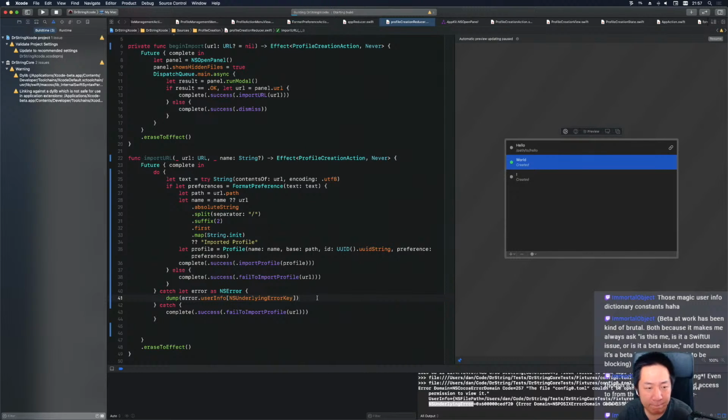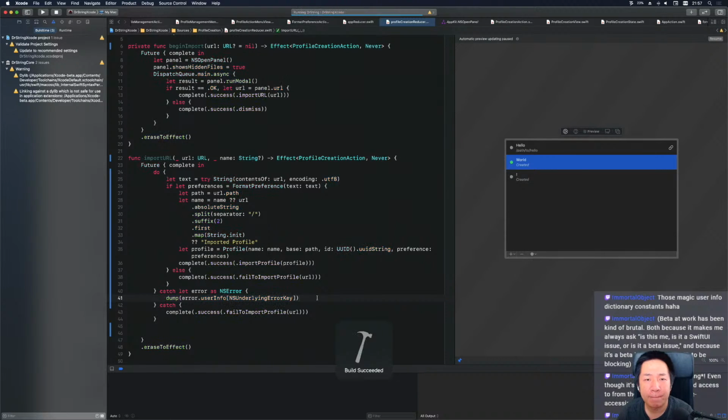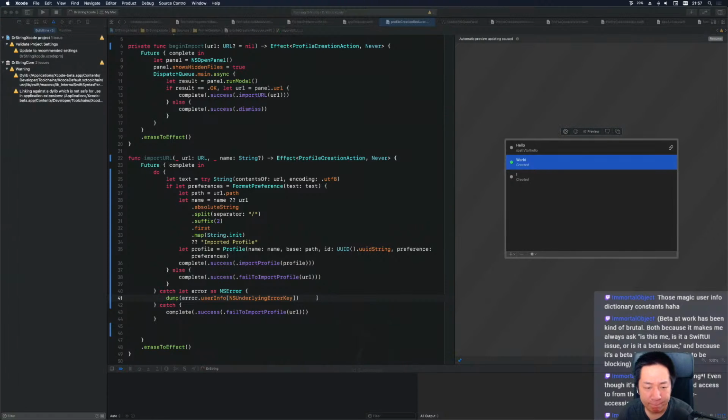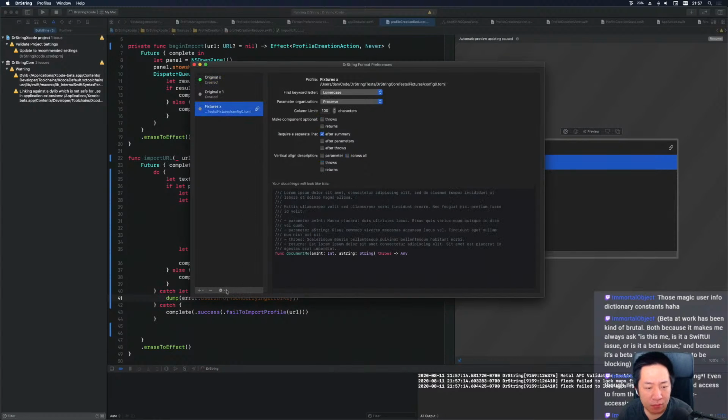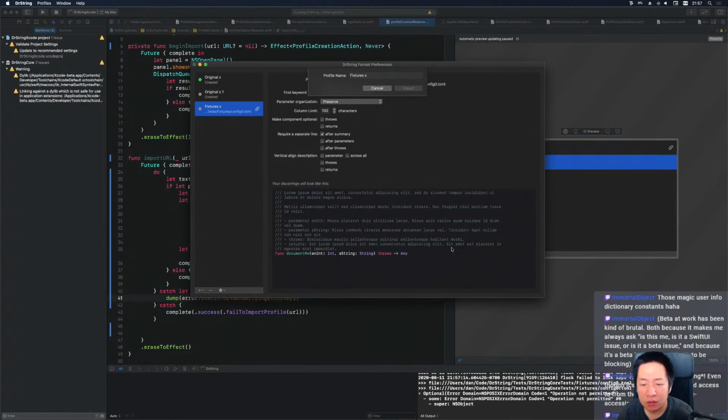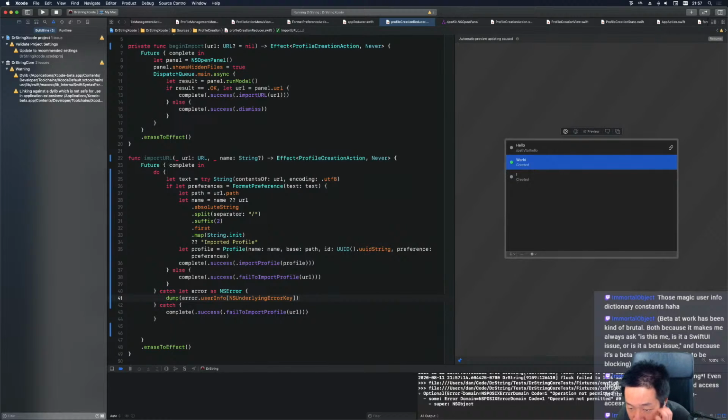Reimport. So dump is an optional. Yeah, I don't know what this error is. That's really annoying.